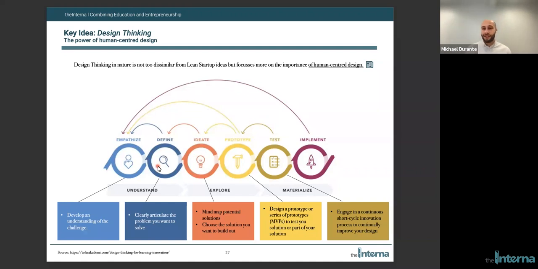Previously, the idea of entrepreneurship was that you had an idea, you built it, you launched it, and then hopefully it worked. Now, instead, you have an idea of what you're trying to solve, you get feedback on that. Once you've been able to nail that and validate that, you then move on to a potential solution. You then get feedback on that. You decide whether there's a pivot or you persevere. If you decide to persevere because you think it's getting traction, how do we know it's getting traction? Because of the metrics that we're going to be using. This has to be defined specifically to your own business. So for example, if I sit down and look at Interna, which is connecting interns and startups, I want to know that I've got multiple interns who are coming back, or multiple students that are asking for more information.